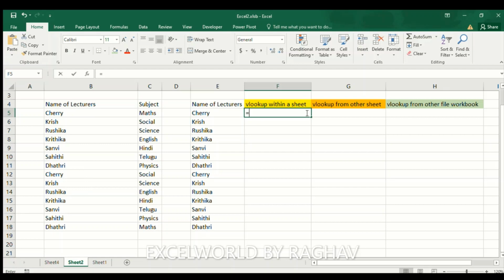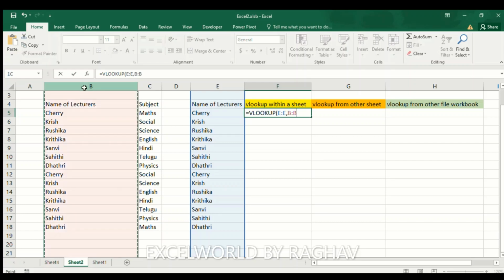So I'll use equals to VLOOKUP, then press tab, then select the single cell, then press Ctrl space bar so that your entire column gets selected. Then press comma and go to the source destination, that is in this case columns B and C are the source.